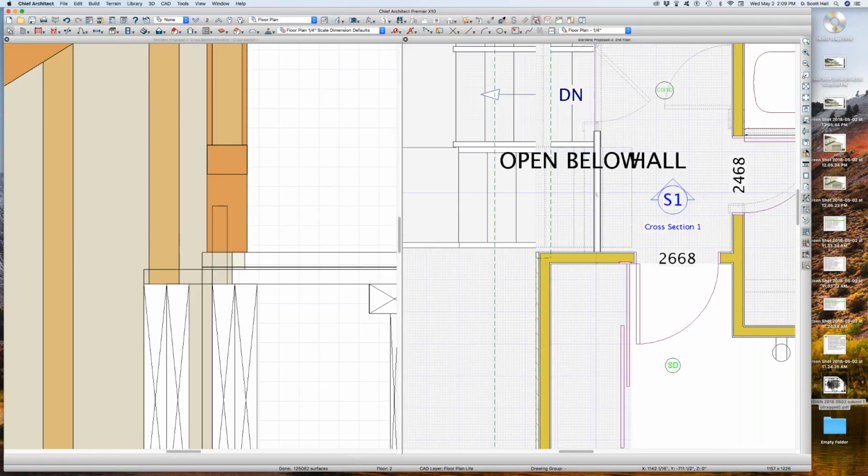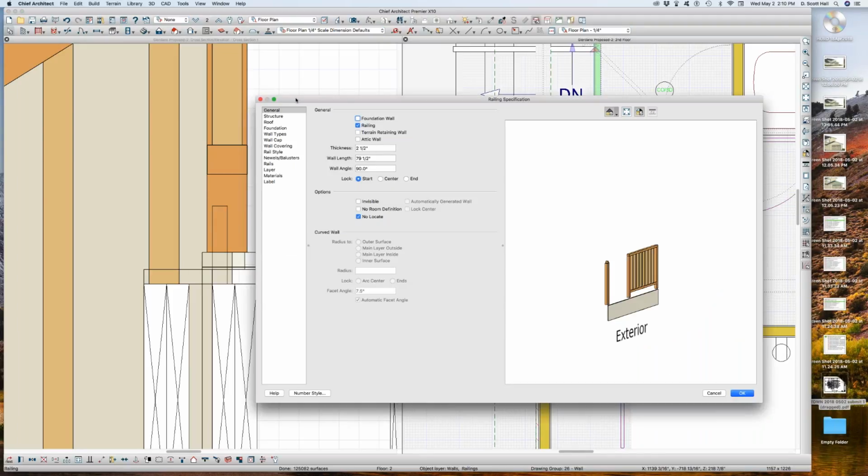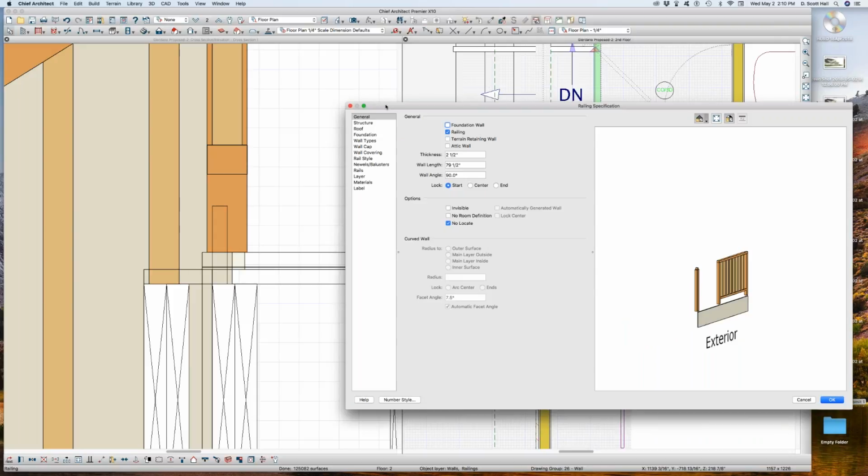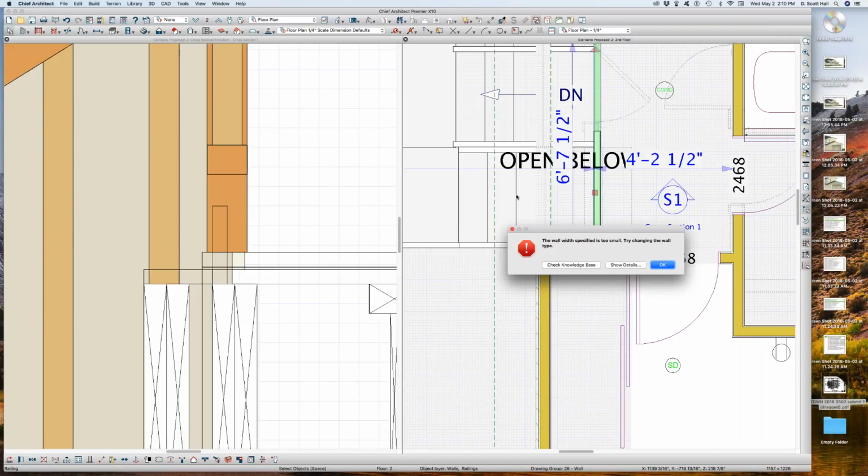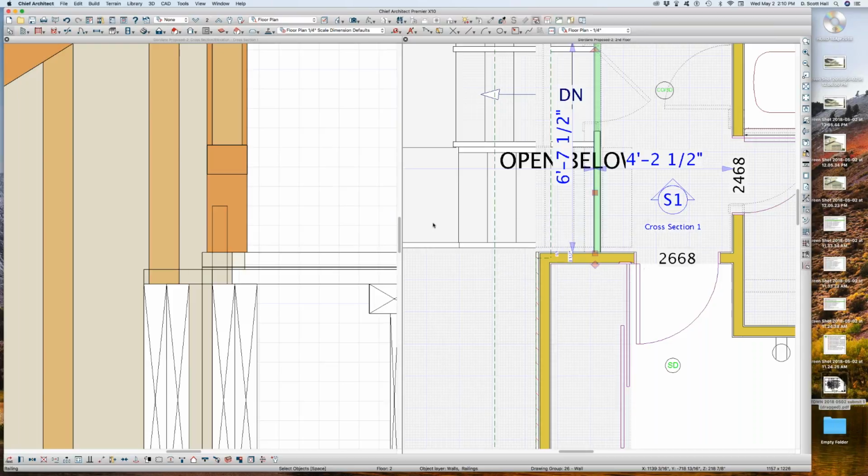Watch this. Oh, 2.5. Okay, maybe I'm wrong. I'm going to make this wall 1/4 of an inch thick, okay? Look how wall is it?